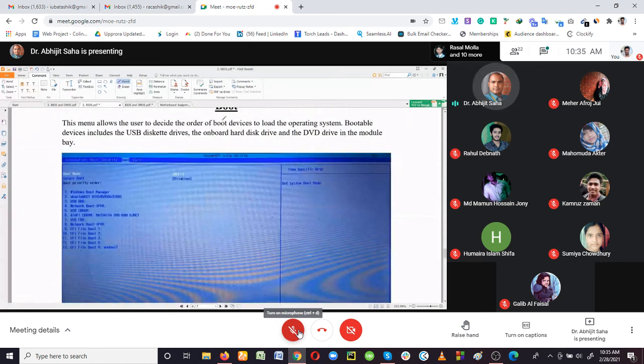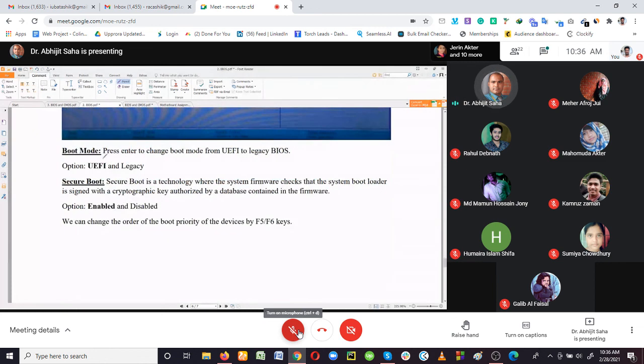Next, for the boot mode, that is the UEFI that I was talking about. That mode is on, and it can also be disabled. Then the Secure Boot, of course, is disabled. And the boot priority, as I was talking about, the first boot priority is the Windows Boot Manager. Then maybe the CD-ROM, the second one. The third one is USB and network boot, and so on. USB CD-ROM is the fifth one.